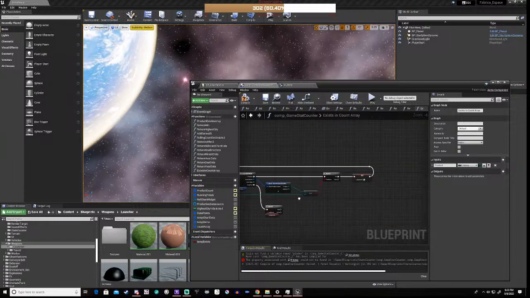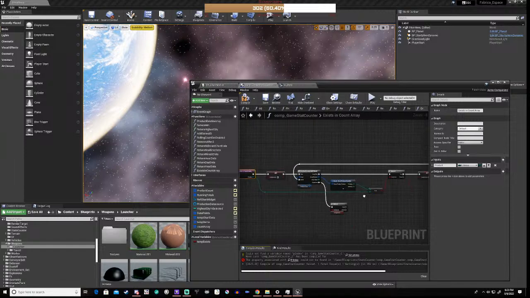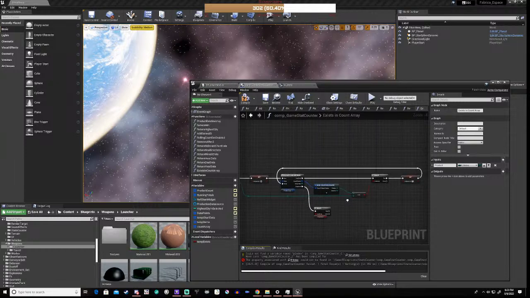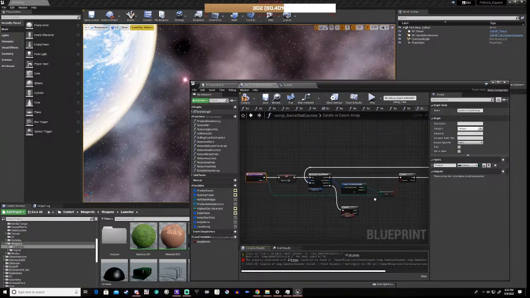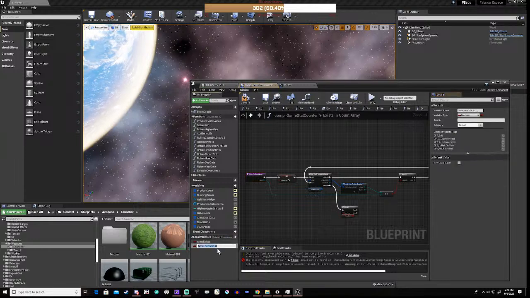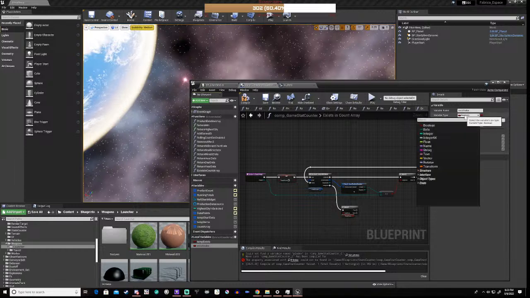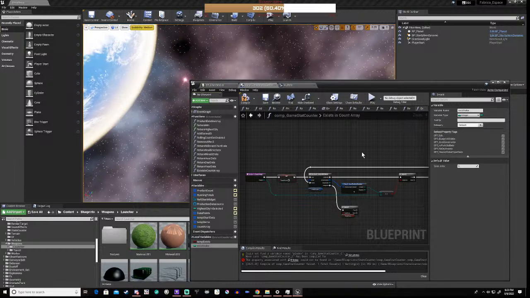So, in actual fact, we actually probably do need that index. Okay? So what I'm going to do is I'm going to add that index back in. So we'll call it exist index. Okay. And it's going to be an integer.